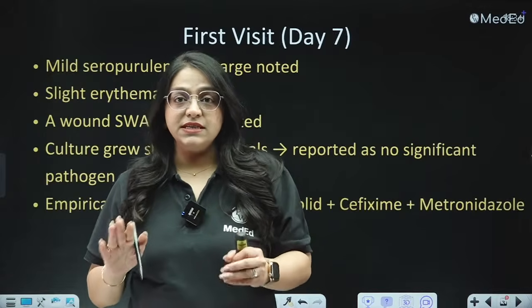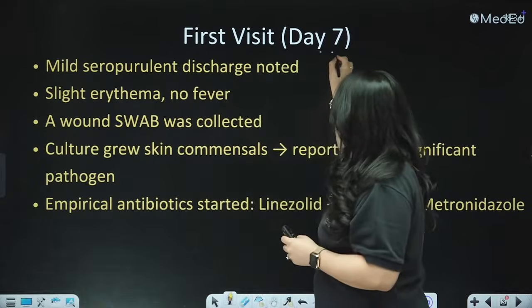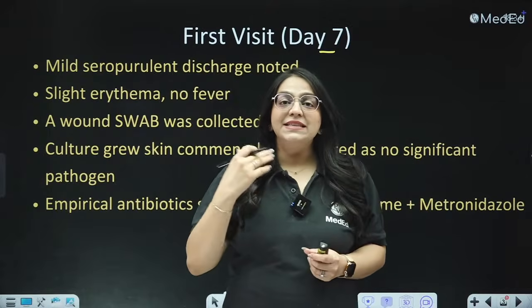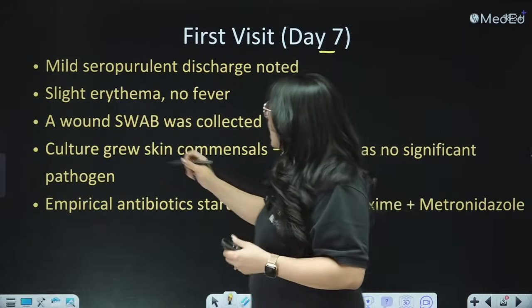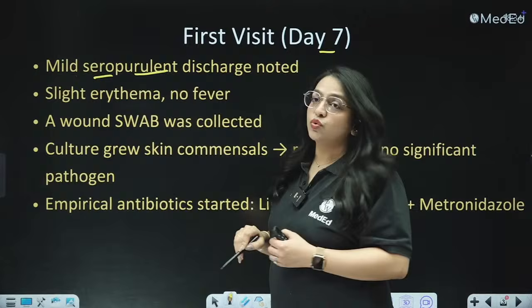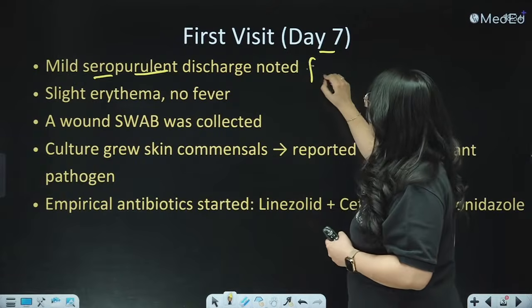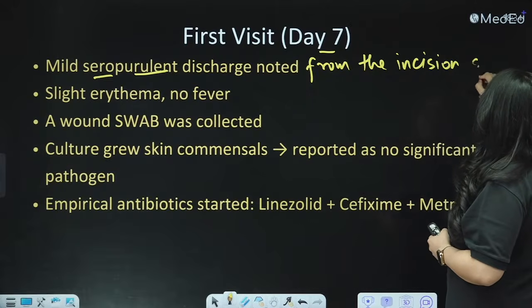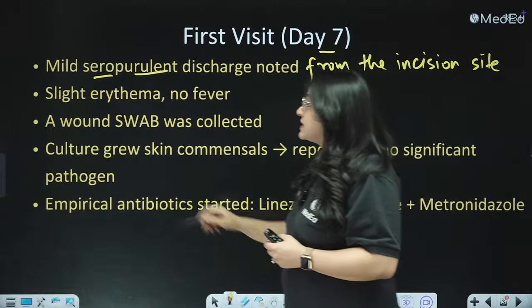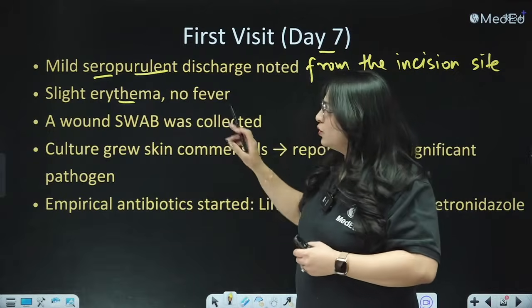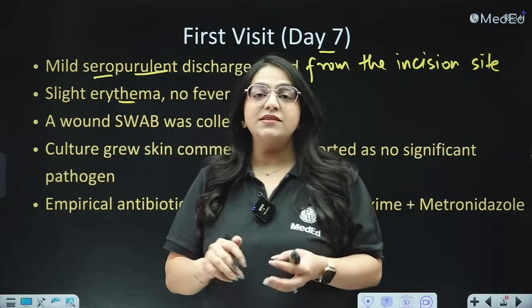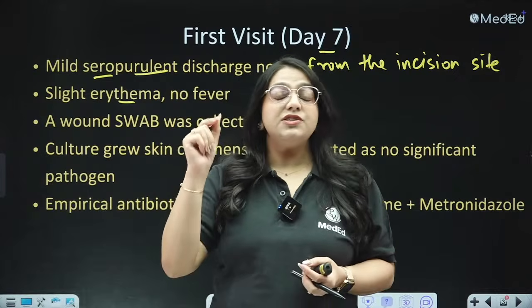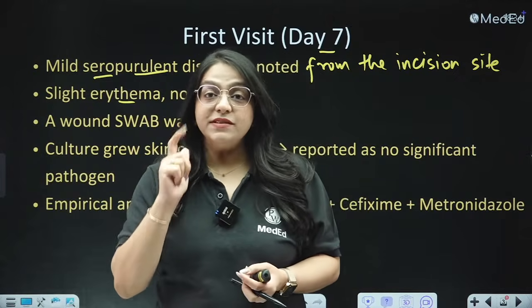But on the first visit, on day 7 after surgery, when the patient was called back to the hospital for a change of dressing and assessment of the wound, there was a mild seropurulent discharge noted from the incision site, where the surgeon had given the incision. There was slight erythema, meaning redness, but the patient had no signs of fever. So at this point, the surgeon suspected some kind of surgical site infection at the site of incision.